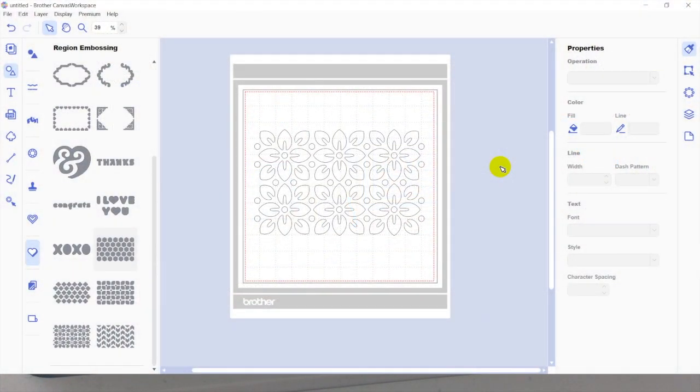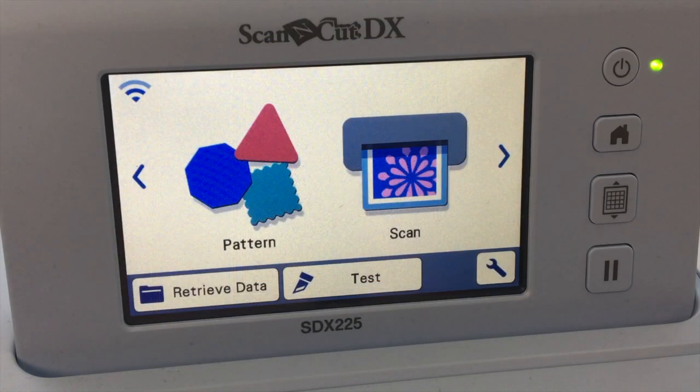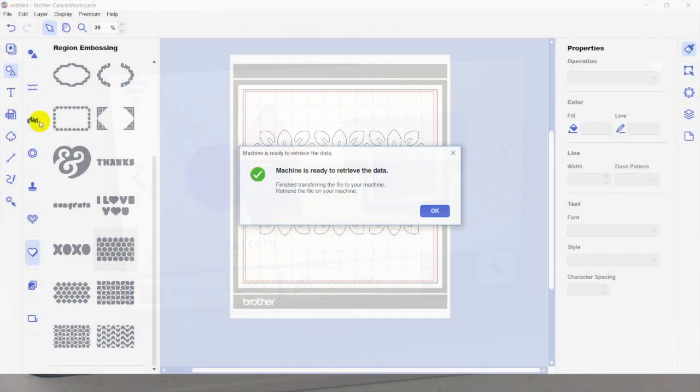I'm here in Canvas Workspace for PC, and you can see that I have a file here. It could be something that I designed, it could be an SVG file, a JPEG, whatever it is, but I'm going to go up to File, and I'm going to choose Transfer FCM file to ScanNCut DX via USB cable. Click. And now the machine's ready to retrieve the data.